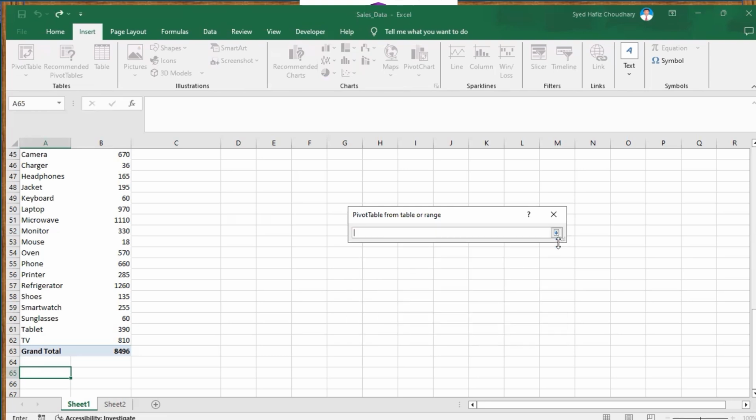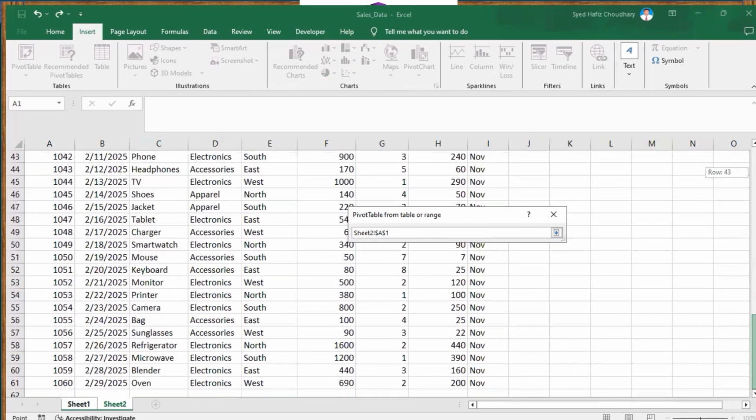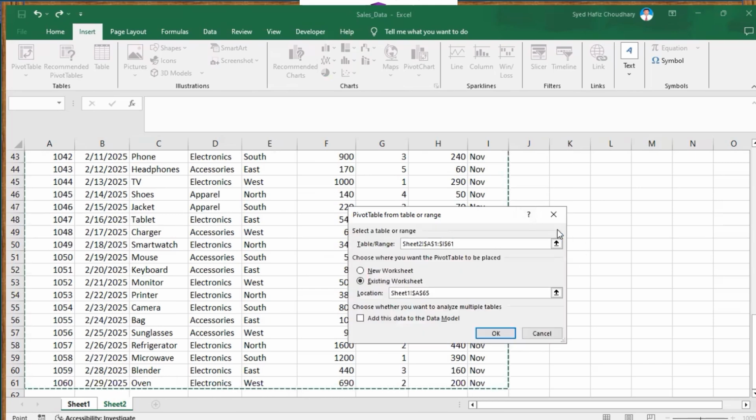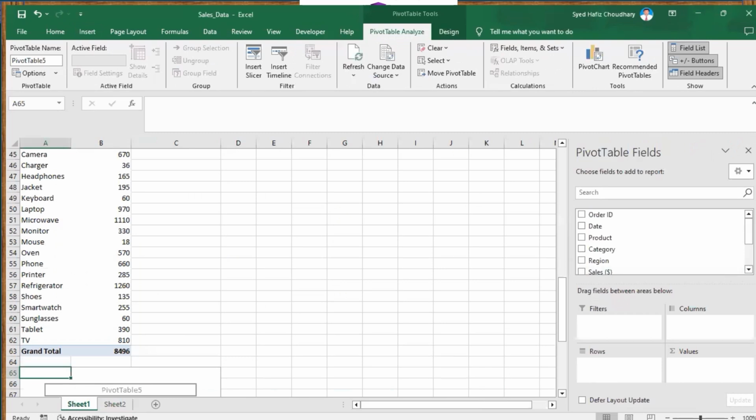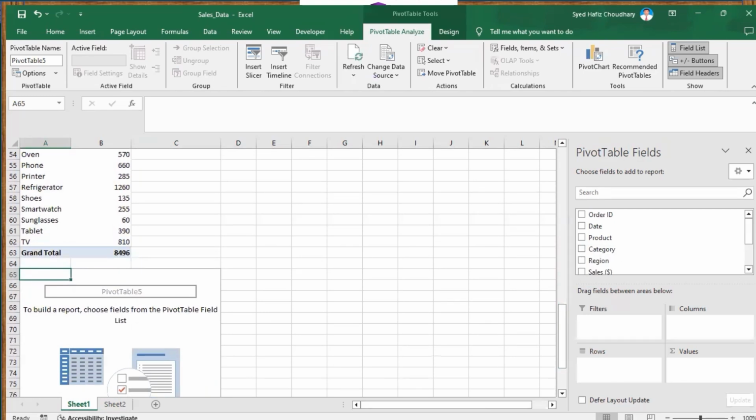Let's now insert another pivot table to complete this task. Please include the month column and range. Drag month to rows.